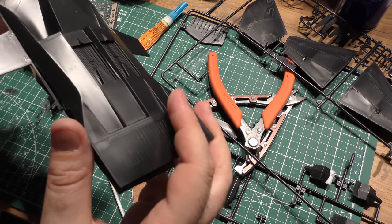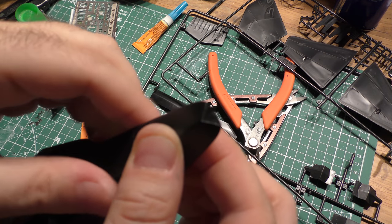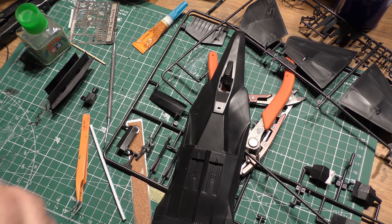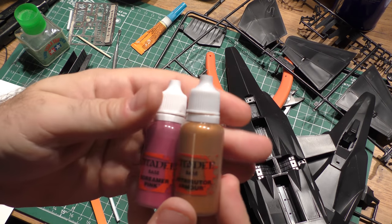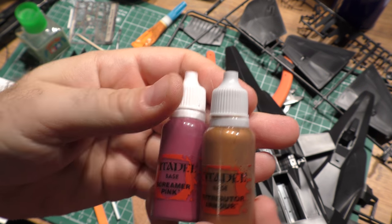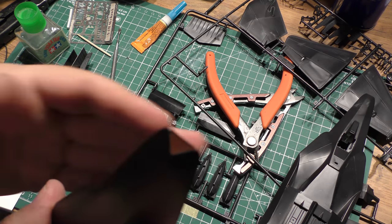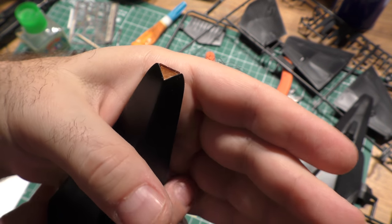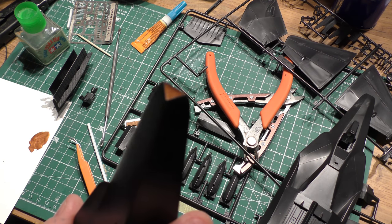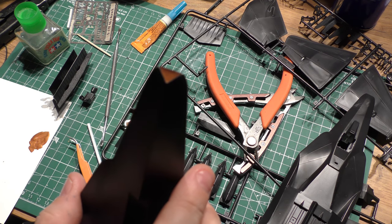So let's see. So it's gonna go like that. But I want to paint the inside of this lens first. So I mixed about three parts Retributor Armor and one part Screamer Pink, which gave me exactly what I was looking for. I don't know if you can really see it right here in this light, but it's just that slight tinge of reddish pink inside of a gold. It looks a lot like what you'd see in modern optics.